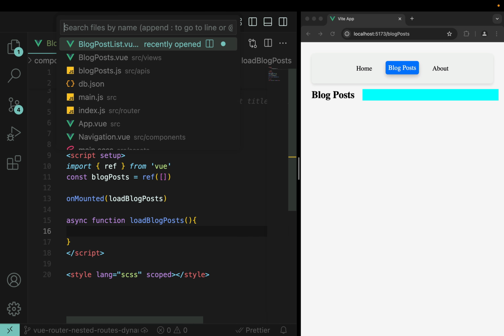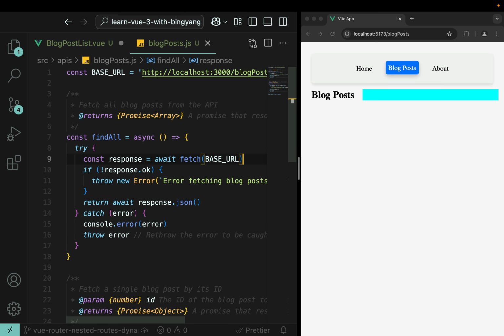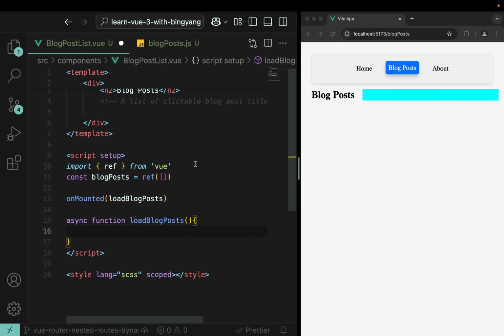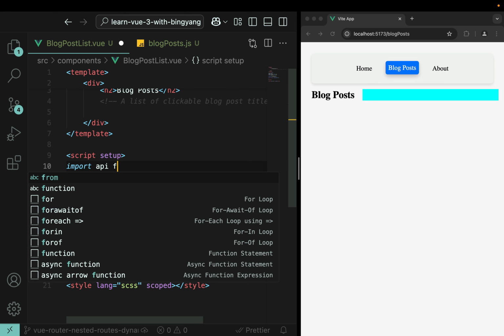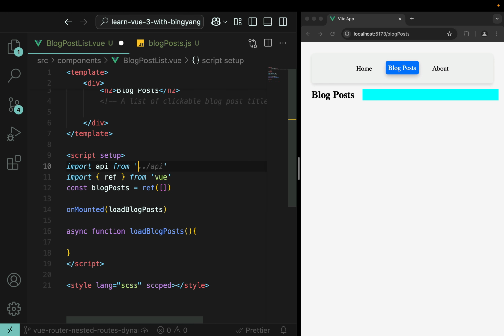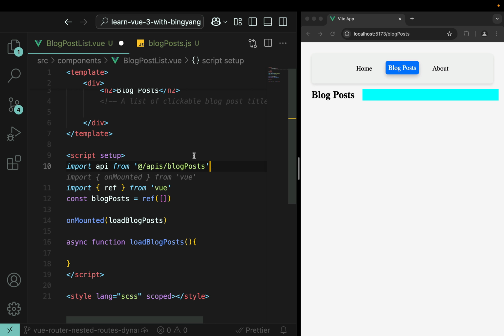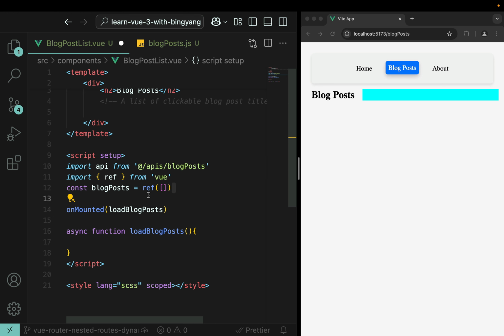Recall that we already defined a function findAll in this blogposts.js. So all we need to do is to import API from @/apis/blogposts. And of course, here we need to import onMounted as well.